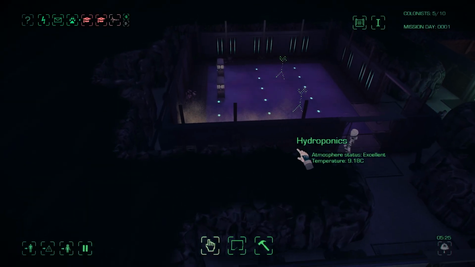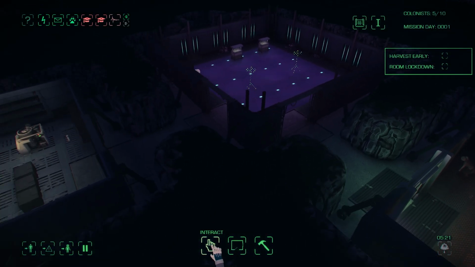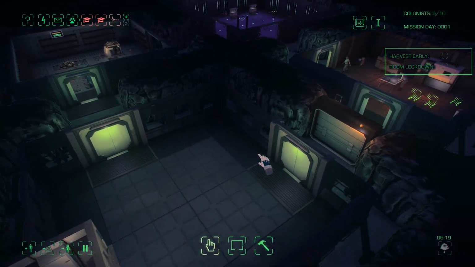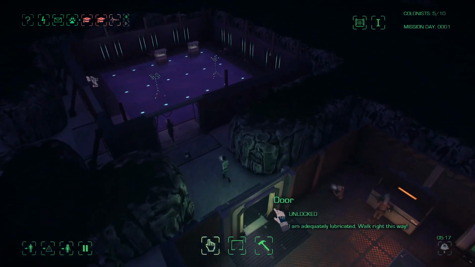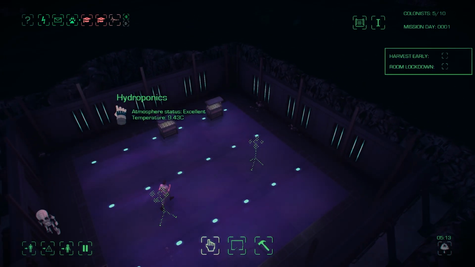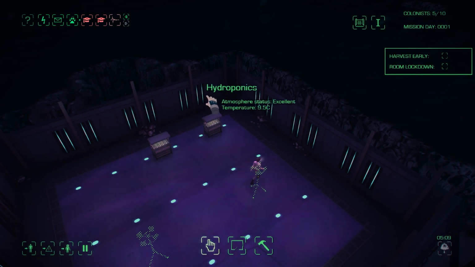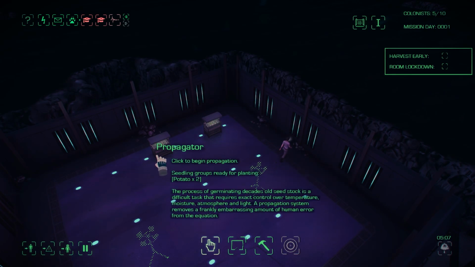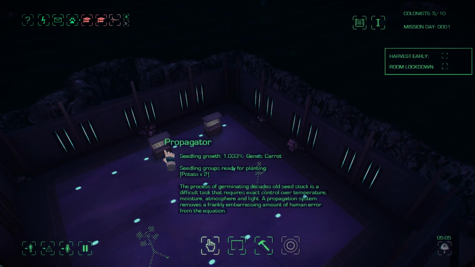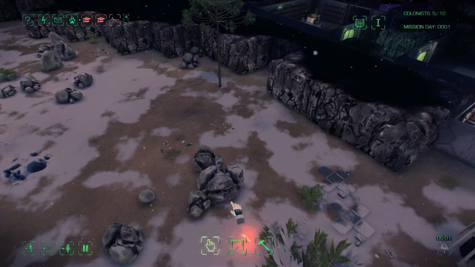This would have caused a cave-in, but luckily our base is already built around here, so damage is probably minimal. Colonists, of course, can become injured just by the earthquakes themselves, but in this case I think we're alright. You can see the energy that the propagators are using is actually heating up the room, and then we'll click these to get them going.